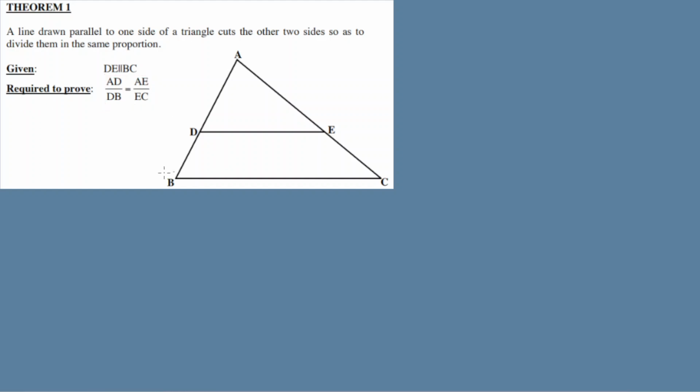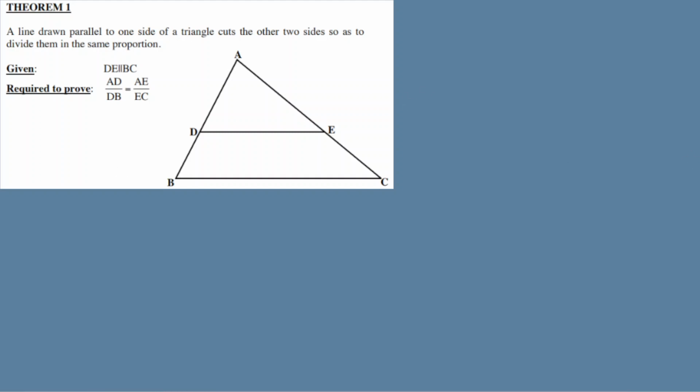So you are expected to know the proof of theorem 1. Theorem 2 does not have a proof, right? Theorem 3 has a proof, so now you are required to know that proof. Definitely one of the two will come out during an exam, so you must know them. How do you prove theorem 1?